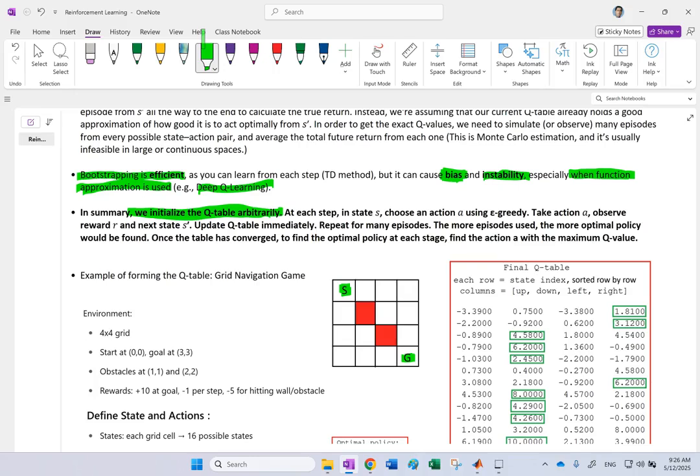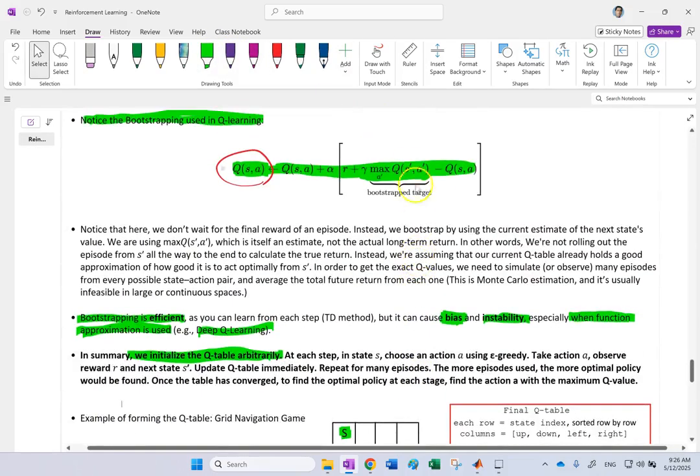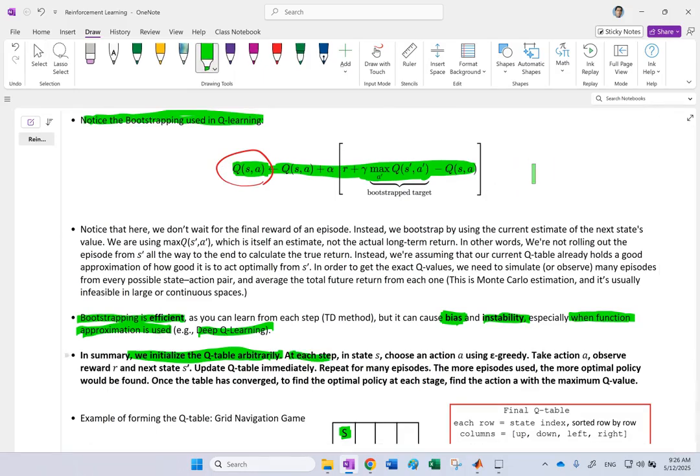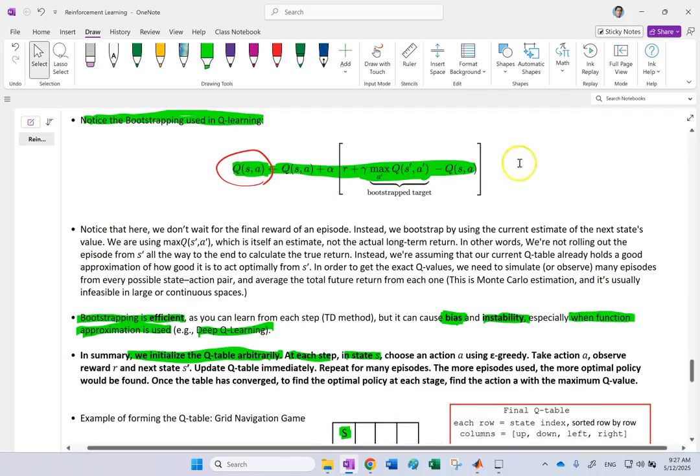Good. Then, of course, we have to follow this rule, as I said. Now, how do we do it exactly? At each step, we are in a state S, and a state here corresponds to one of the cells in this grid.